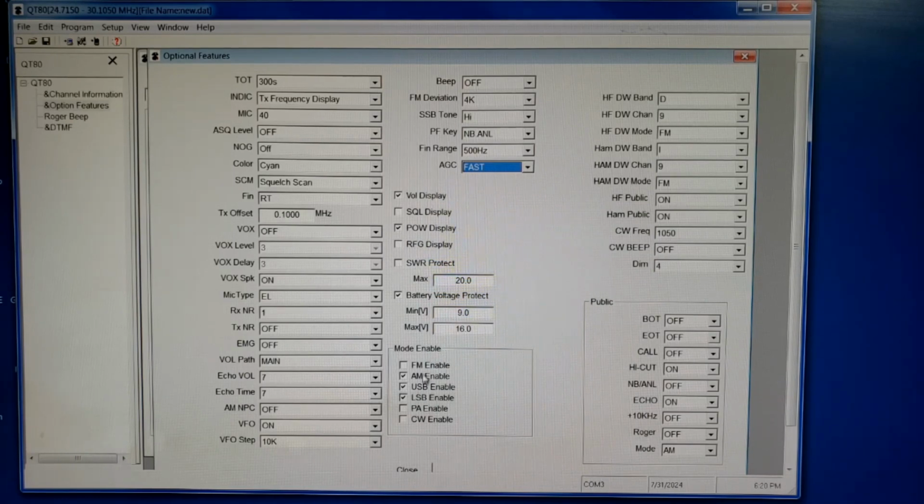Here, if you'll notice, I only have AM and upper and lower sideband checked off. I don't really use FM. I don't need a PA function. I'm using the radio as a base station. And the CW I don't use. So I just unchecked those 3 items.